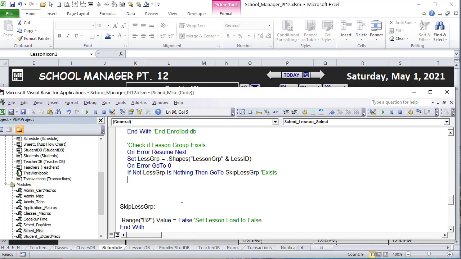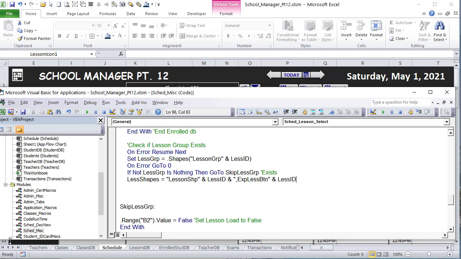So here we go. Now the lesson shapes, I need to group all of the items, those 3 items, the icon, of course, the expander, and the actual shape group into one single group. So to do that, we're going to go lesson shapes is equal to, what is it? The lesson shape and the lesson ID, and what else? And we also want to combine, of course, the expandable lesson item icon. So here, and I'm going to add in a comma because I'm going to separate these by comma. Expand lesson button, right? And the lesson ID.